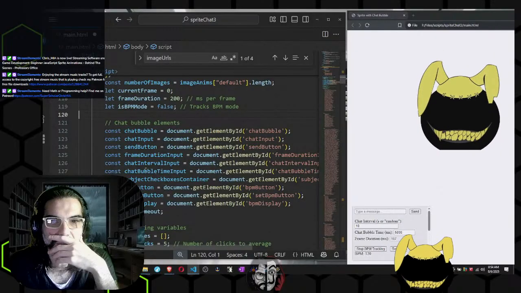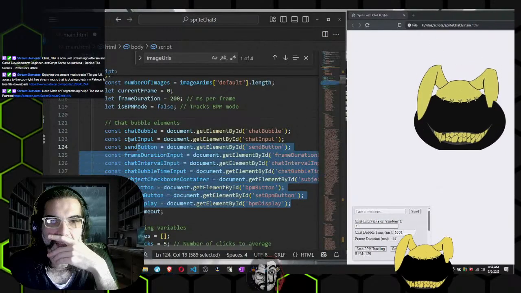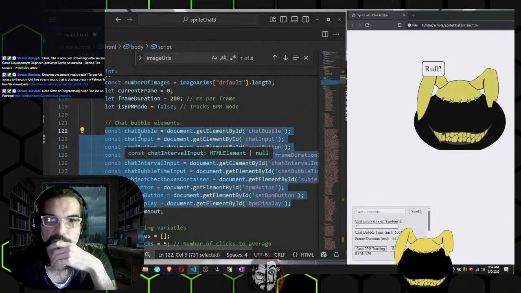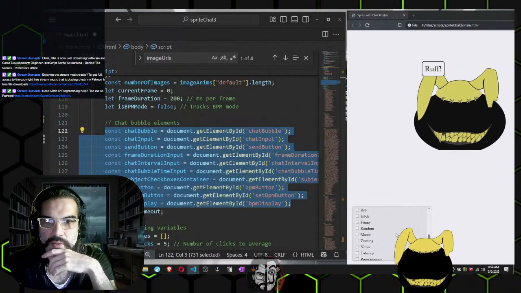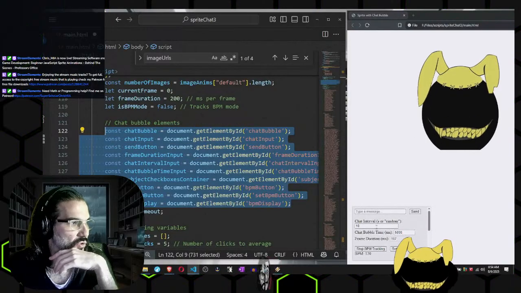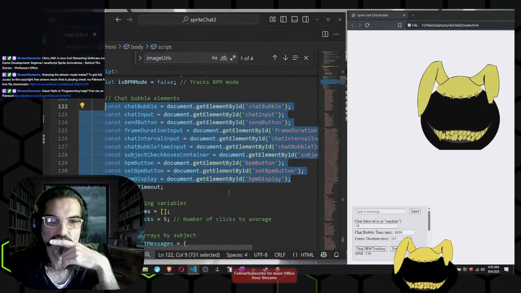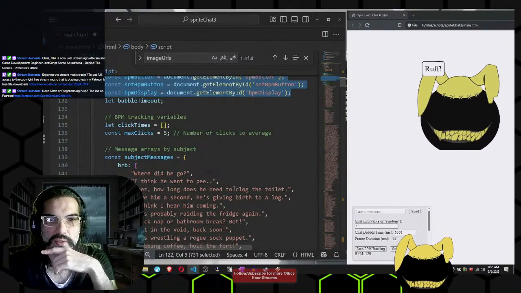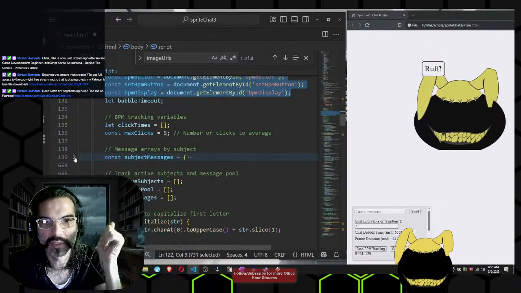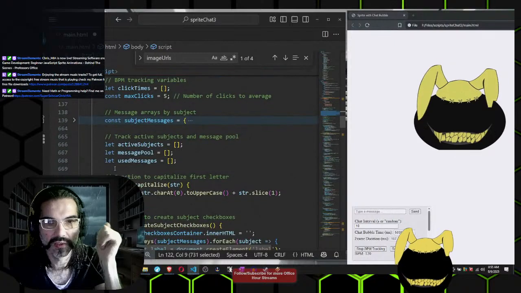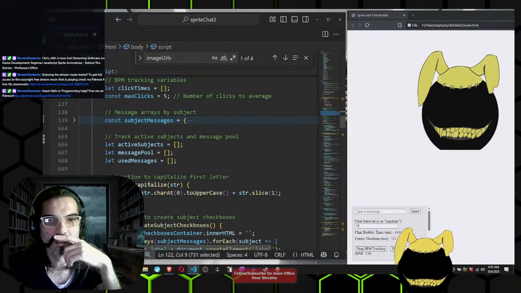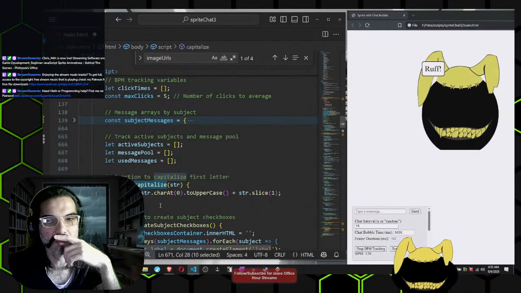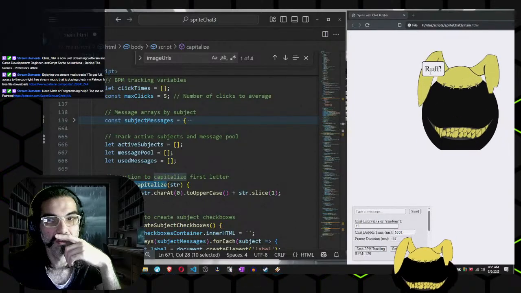Now we've got all the values of our document here. Chat input, chat bubble, these are all these little bits here in our control panel. Number of clicks to have, oh okay, so it's doing 5 at a time. That's not necessary. I'm gonna close these for the actual messages. That's just a function to capitalize values, the first letter.